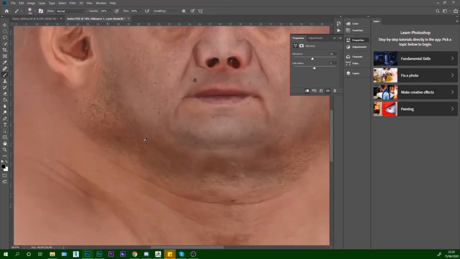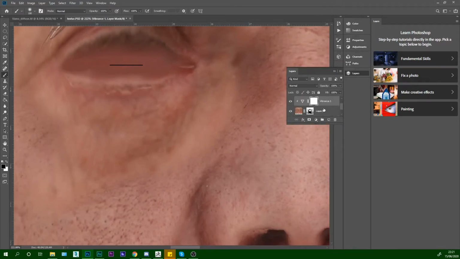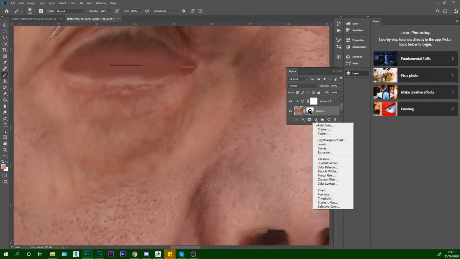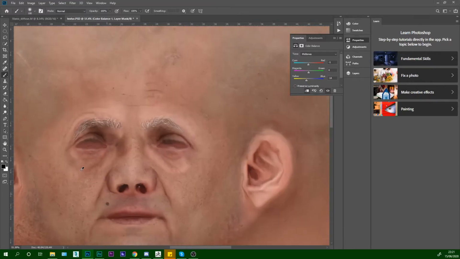We're just trying to match it up as close as we can. You'll be able to see the main difference probably around here. Okay. Maybe go to color balance. Maybe get a bit more yellow in there. Just a tiny bit, just to make it match up.